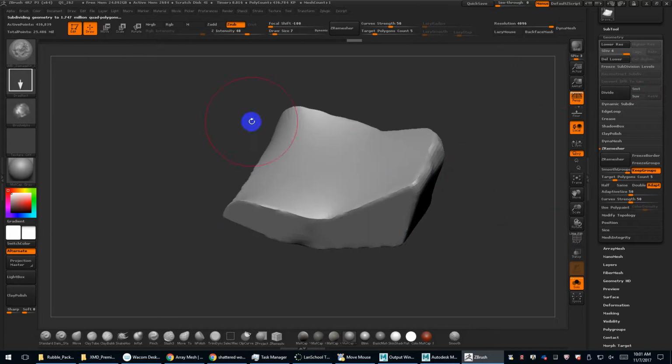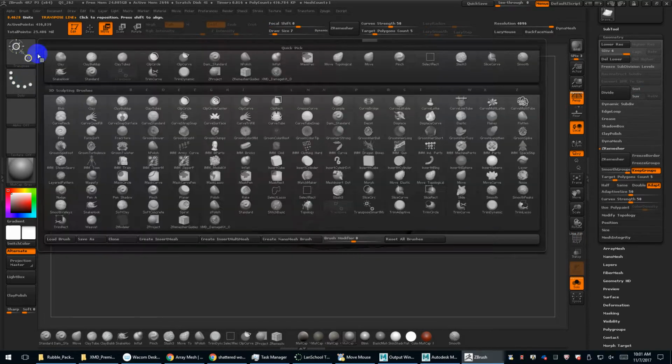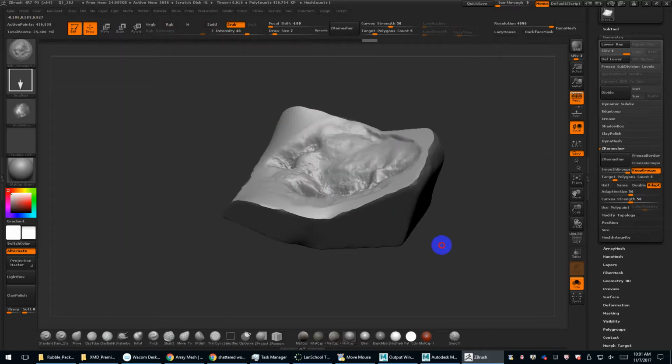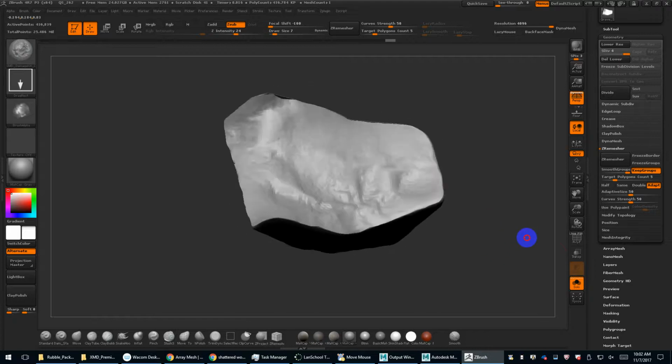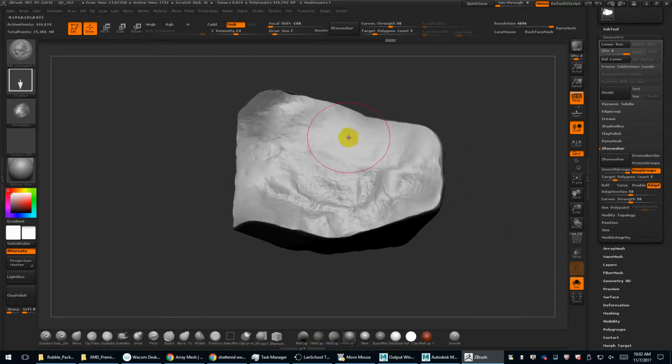But now, if I, again, go Move, Scale, Rotate, Control Tap on that poly group, switch back to my damage kit, you'll see so much more detail, right? And again, I may Control Tap on this to blur the mask a little bit, just to blur the edges and adjust my intensity down just a little bit, right? So now I can work on that. I mean, that looks really great, right?